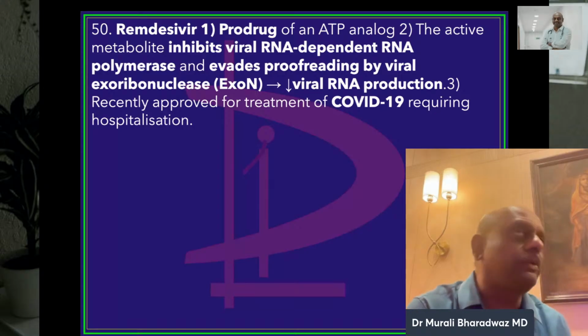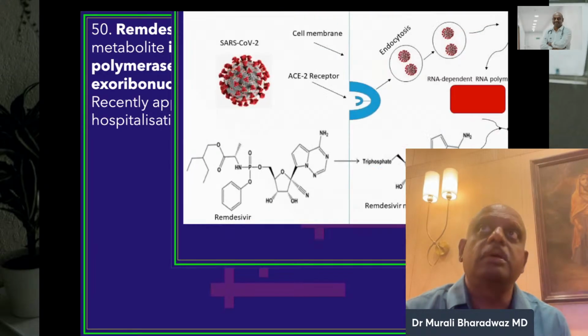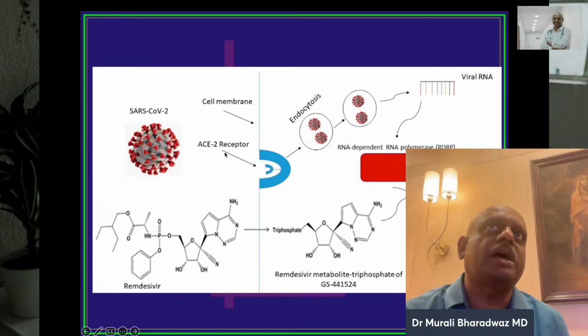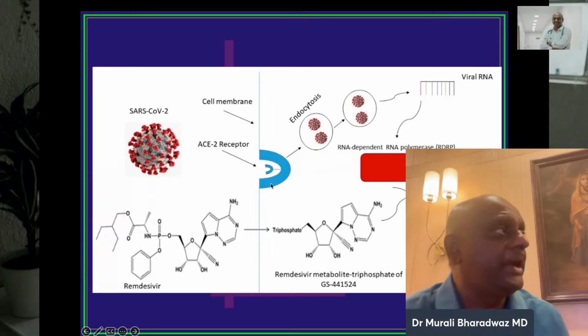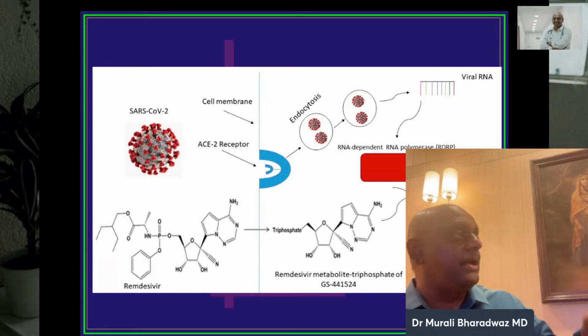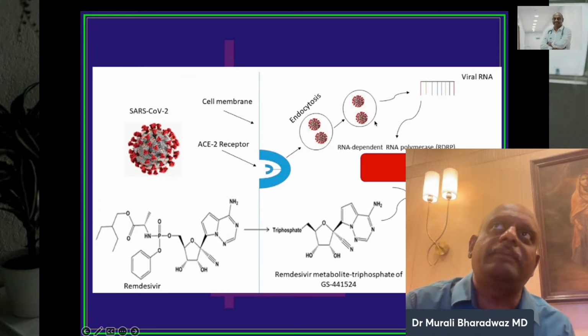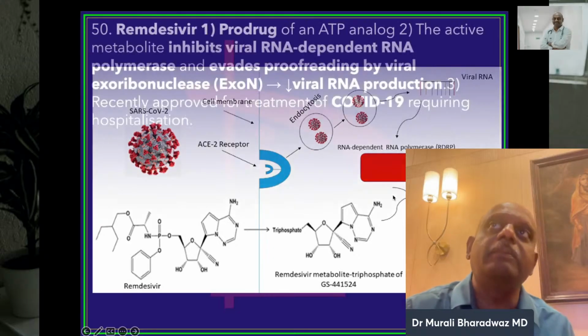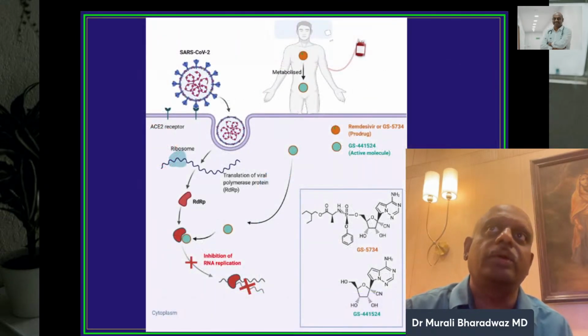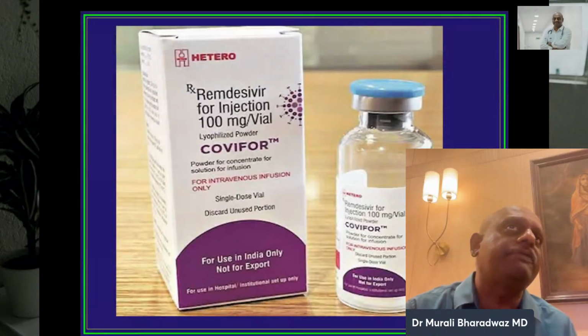ఇది keywords గుర్తుపెట్టుకోండి. And remdesivir. So whenever the SARS-CoV-2 comes, it catches the ACE receptor. That's the reason there was a big say that its entry point is through the angiotensin converting enzyme receptor. So those who have hypertension, CHF, who are taking ACE inhibitors are more vulnerable. And that way, after endocytosis, it will come, and there is a RNA dependent RNA polymerase, and this RDRP inhibitor is your remdesivir. Favorite question. Okay, doc. Then this is the remdesivir for injection.